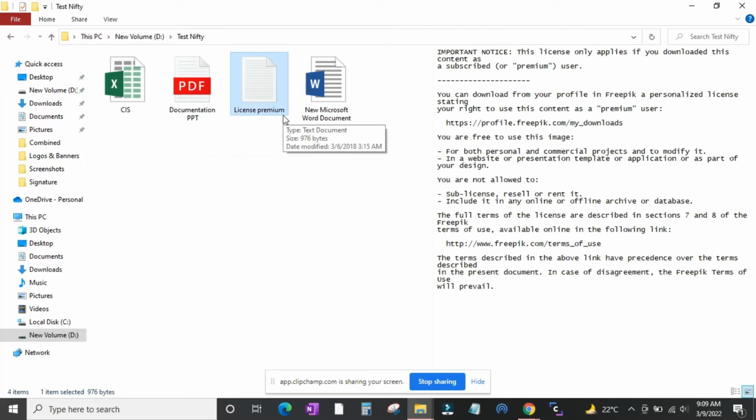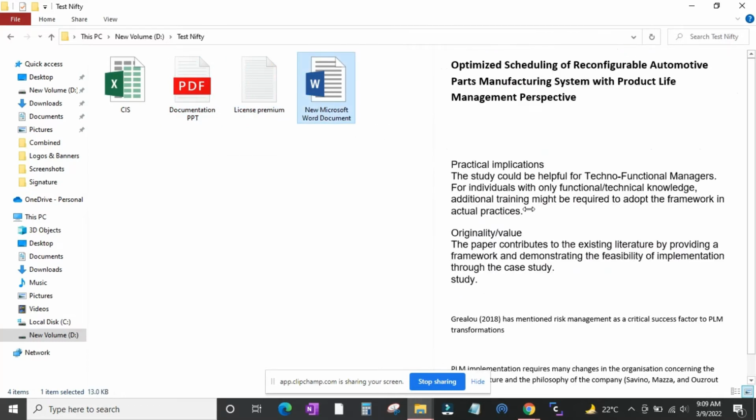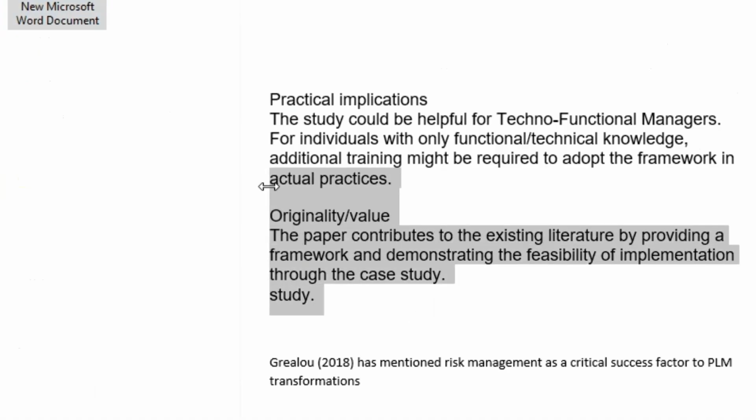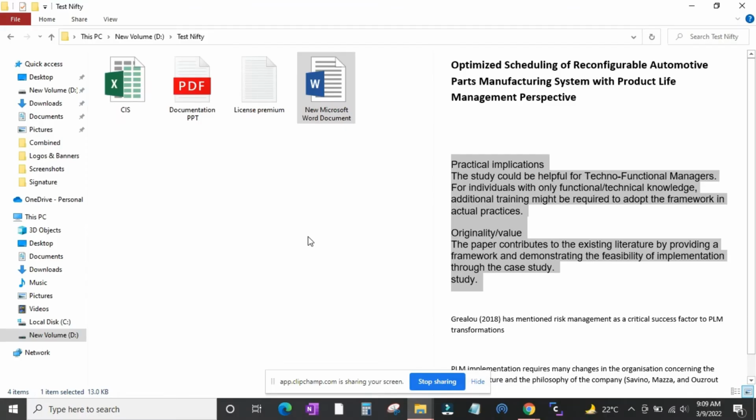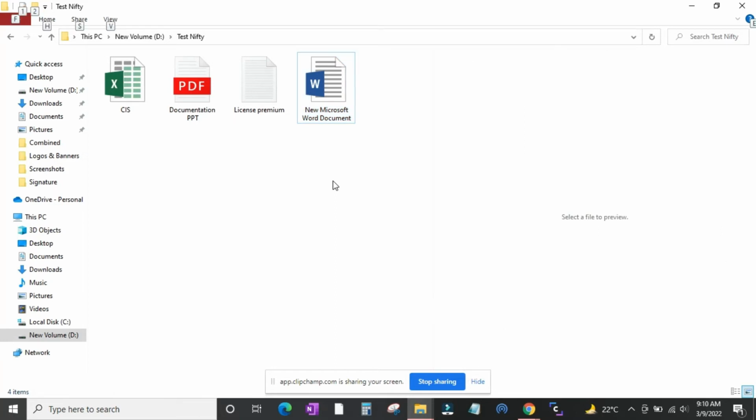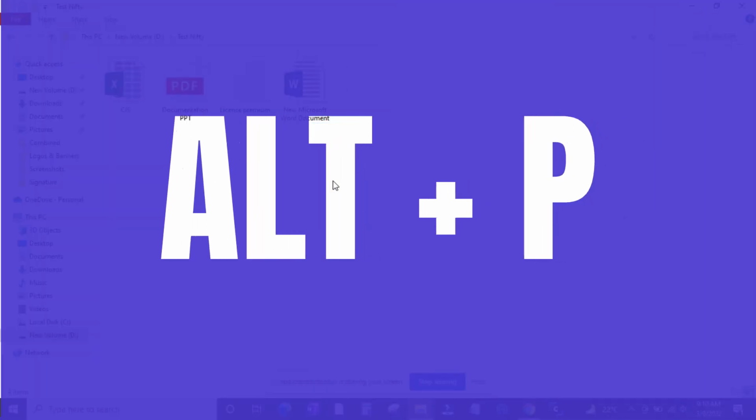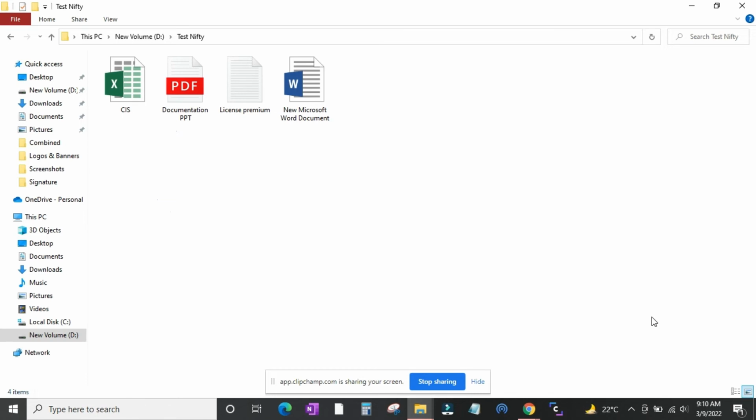So now let me just tell you the most important thing. If we click on this file, we can copy everything that is inside without even having to open up the file itself. We can just copy it and paste it anywhere that we like. And to remove this preview pane, you have to unselect the file and then you have to click Alt and P together, which would remove the preview pane from over here. And if we press Alt and P again, it gives the preview pane as you can see over here.